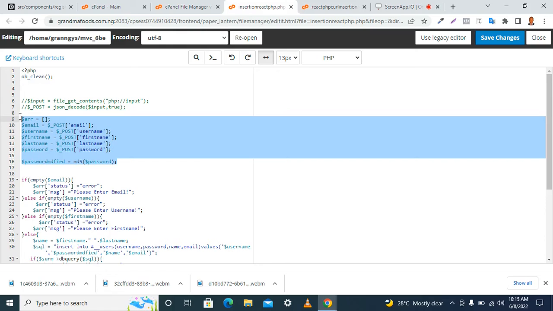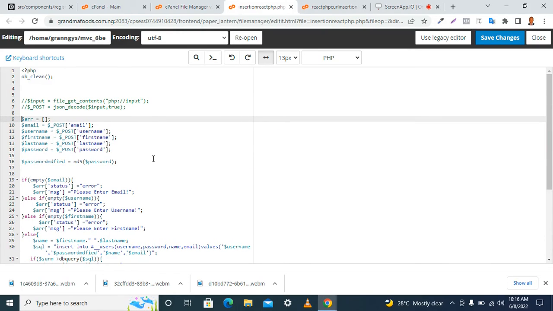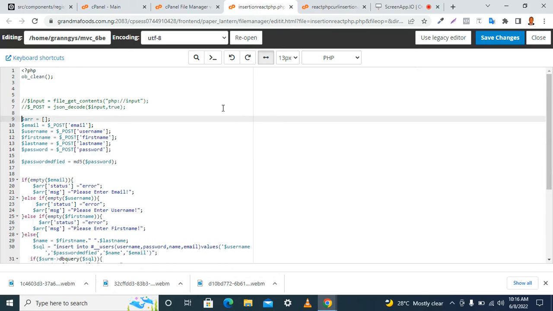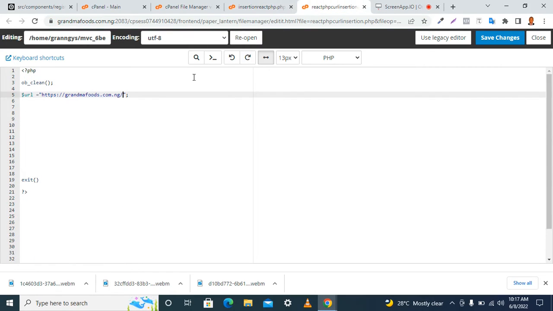Let me comment everything here. All right, so let's leave it as it is now. So this is our last code. So let me grab the name of this file without the extension and paste it here.